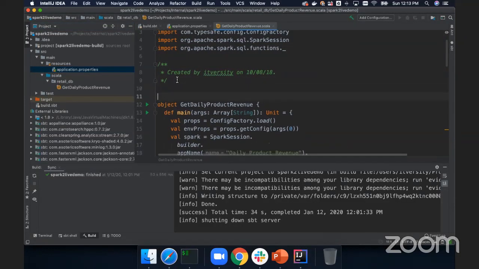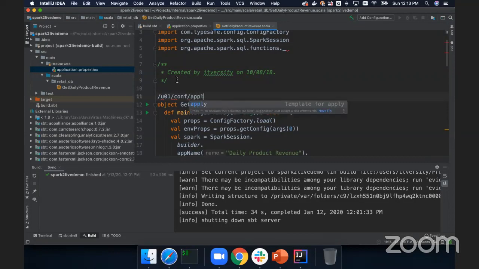So let's say the file is under /u01/conf, for your application properties. Let's say this is the standard location where you will be deploying the properties files, and application.properties is the file name.